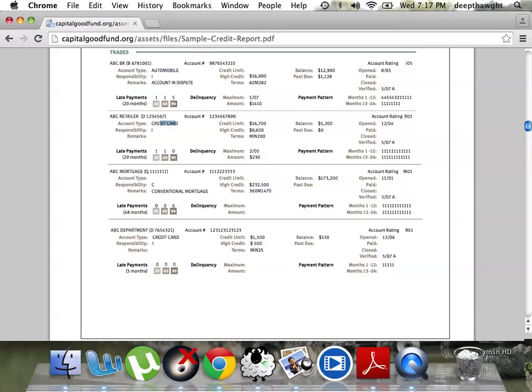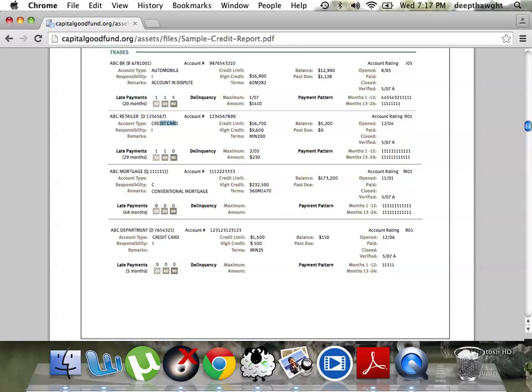So within the past 29 months, you're not going to see any 30 or 60 or 90-day late, because they only look at the past 24 months on a credit report, not the past 29 months, when they're trying to put you in the credit bucket. Now, they're looking at the past 24 months. So this is a credit card, as you can see, with a high credit limit of $16,000. It started off with a $16,700 balance. Now the high credit limit is only $9,600. It's possibly because of the lates that they had within the past 29 months, a 30 and a 60-day late.